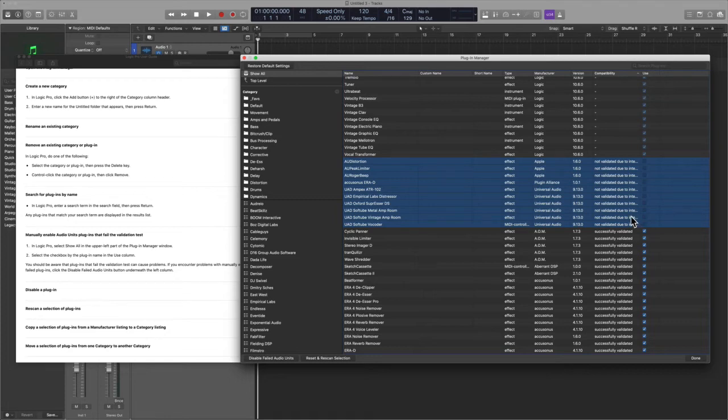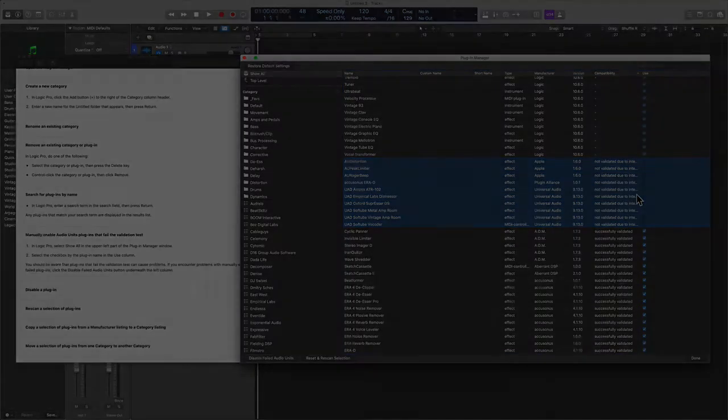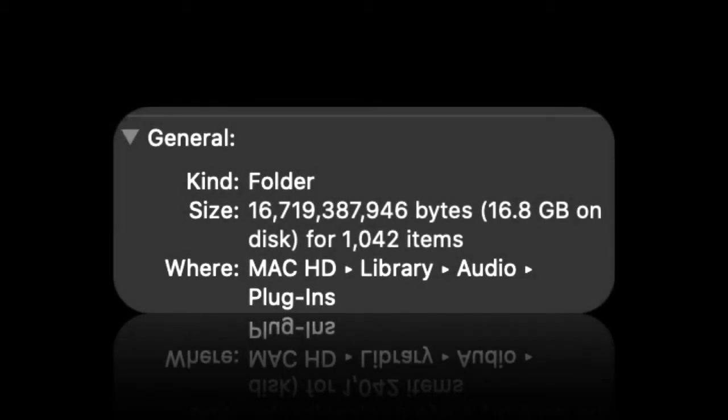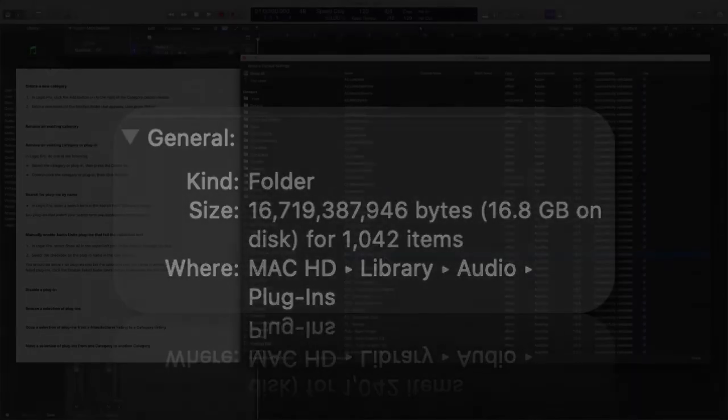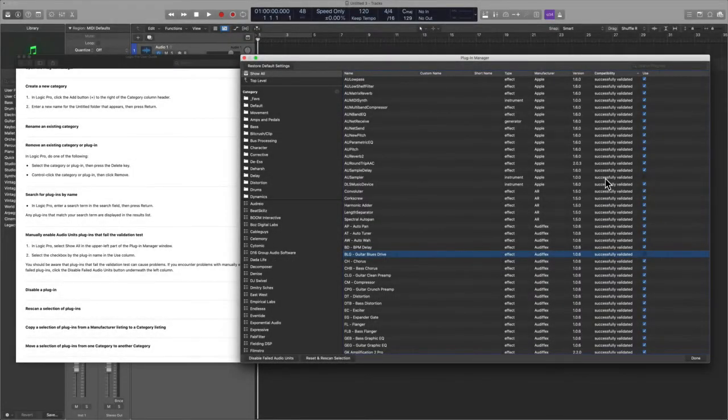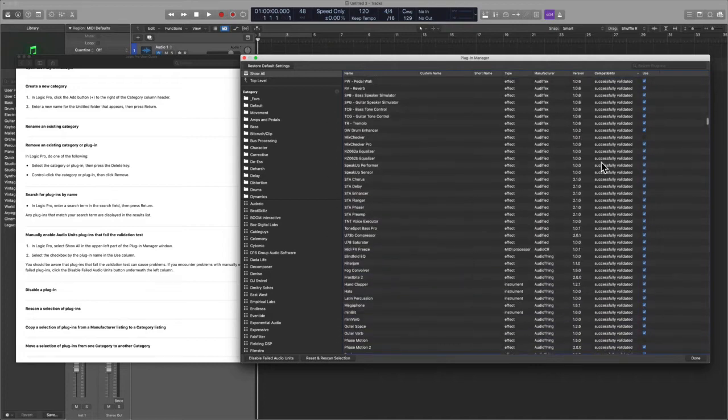disabled, and truly I have to go into the components folder and delete them in order to really get rid of them. At the moment, everything should be checking out on my system. These that are disabled, I simply just don't want them. I'm not using them anymore, but I want to keep them in my system. So let's pretend that this one, mix checker, was something that I still want to use. You can see that I have the pro version here. Well, all I would have to do is hit reset and rescan selection, and then we're all good.